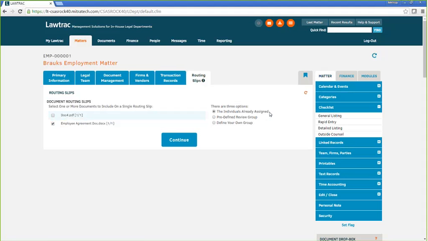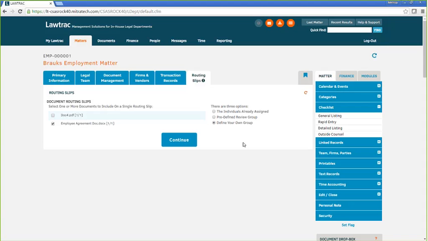Those that are on the matter will automatically get a notification and an email letting them know they're assigned to this routing slip. You can select a predefined review group, a group of people that were previously set up in different groups to review routing slips. A little bit later, I'll show you how to set those groups up. Or you can define your own group.